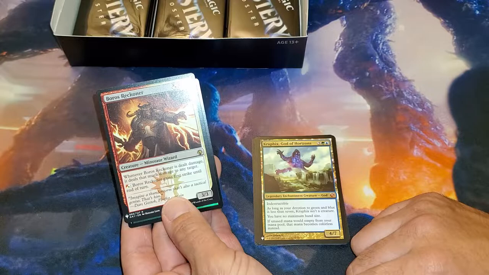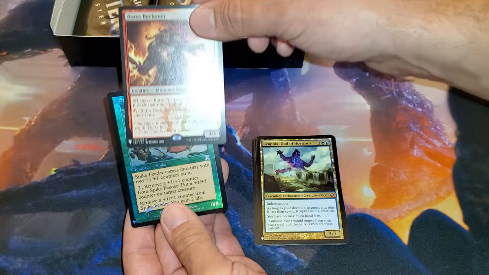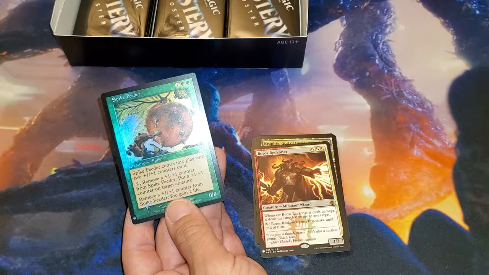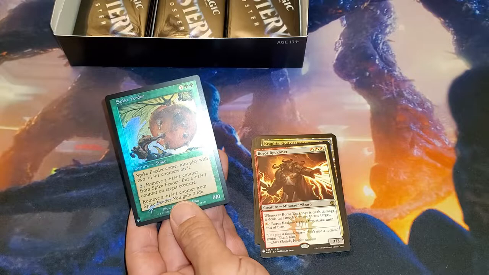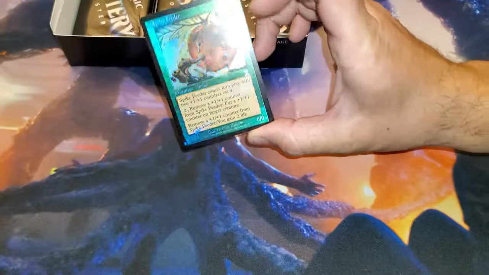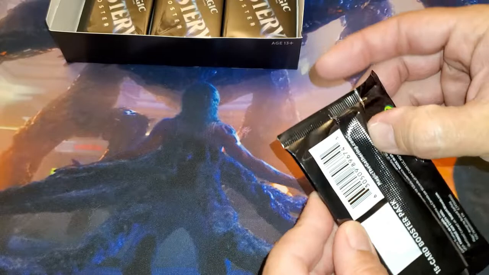Really good. Spike Feeder. Spike Feeder comes into play with two +1/+1 counters on it. Remove a +1/+1 counter from him and put a +1/+1 counter on a target creature. Or you can remove a +1/+1 counter from Spike Feeder and gain 2 life. That is a beautiful foil art right there. Beautiful, beautiful. And I absolutely love the old art that are foil. They're just absolutely beautiful. All right, another box, another pack.